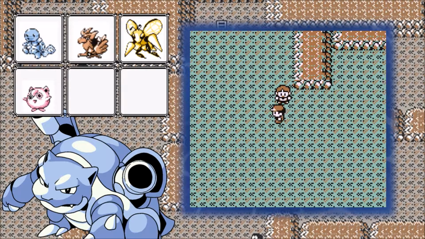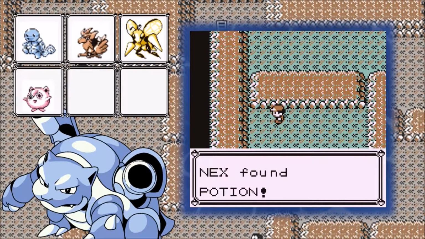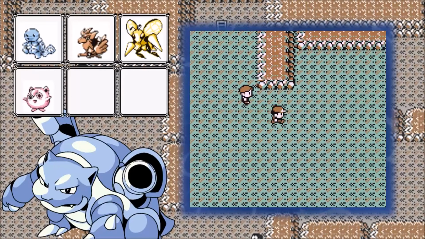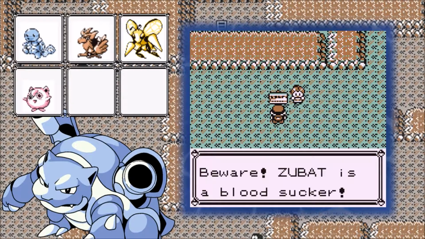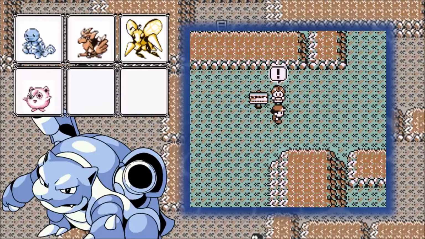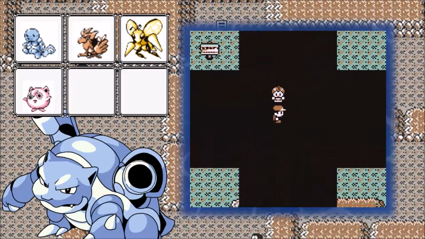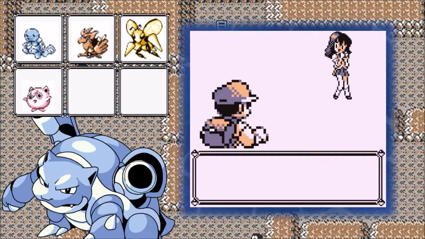I'm sure they're from Team Rocket. Sounds like a pretty cool gang if you ask me. All that, just for a potion. I know somewhere on this first level of the cave, there's actually a really good item we want. Beware, blue, blood-sucking, blah. What? I'm waiting for my friends to find me here. Seems kind of dangerous, just wander into a cave and hope your friends find you.